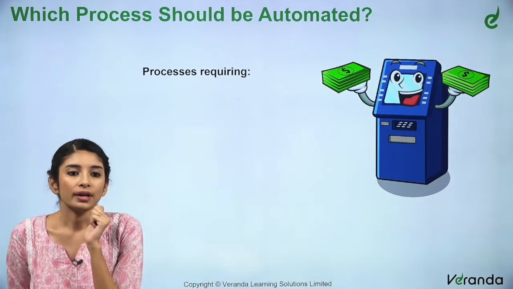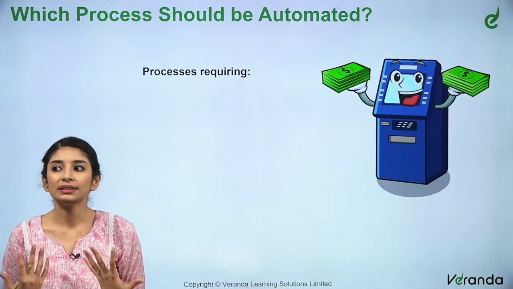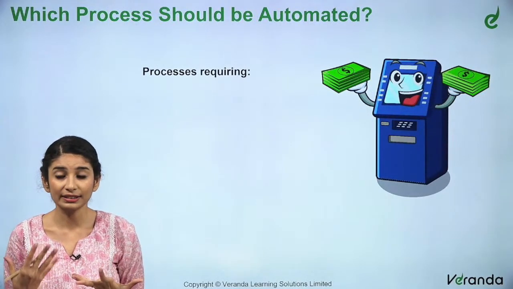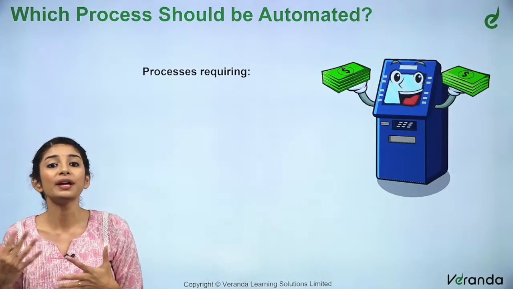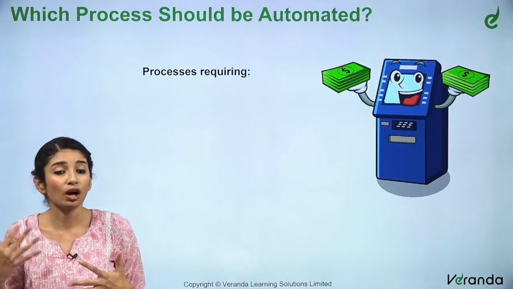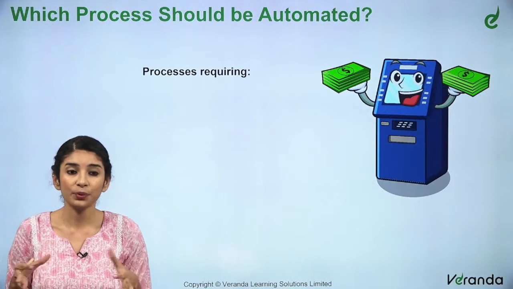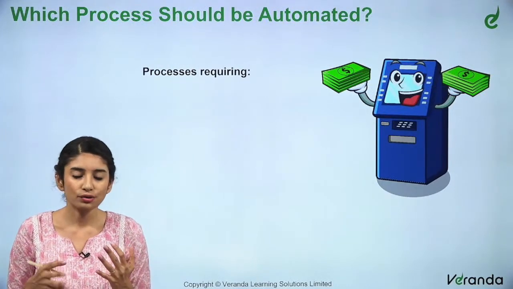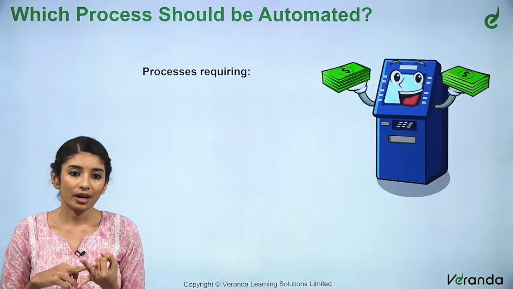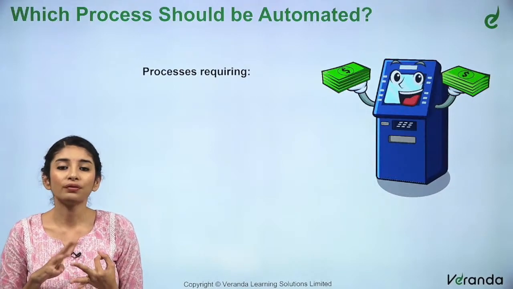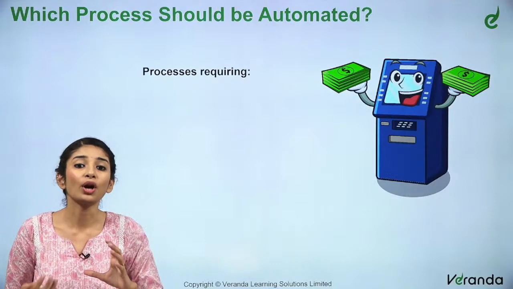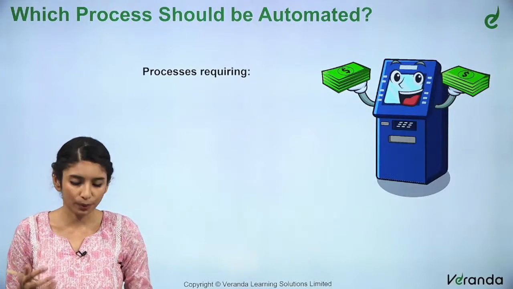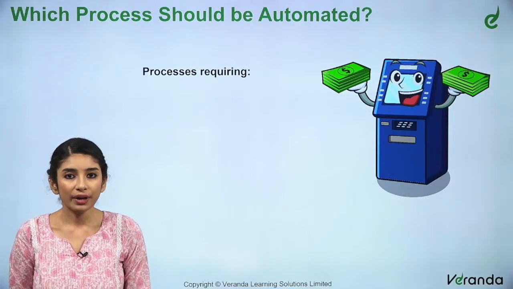The answer is no. Can I automate a process which requires a high level of advice, consulting, knowledge? No. So tacit knowledge, or specialized knowledge, cannot be automated. We need the human brain to do it. Your values, your knowledge, your expertise, all of that cannot be automated. So there are only a few processes that can be automated. You need to know what those processes are. Yes? Are you ready? Okay.